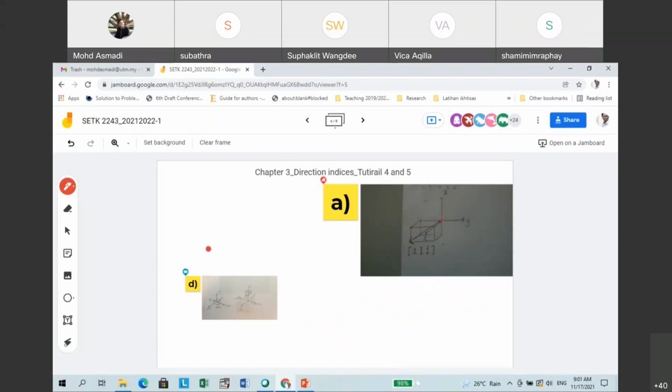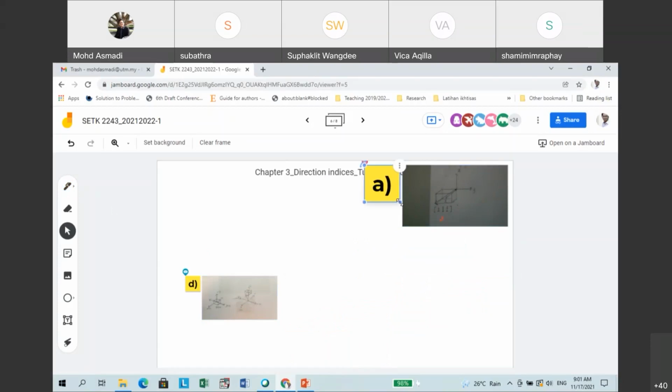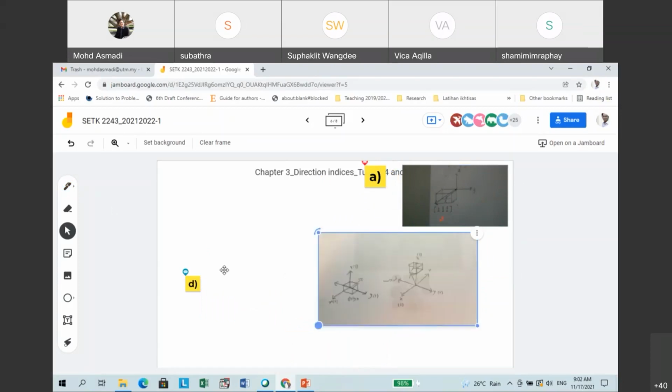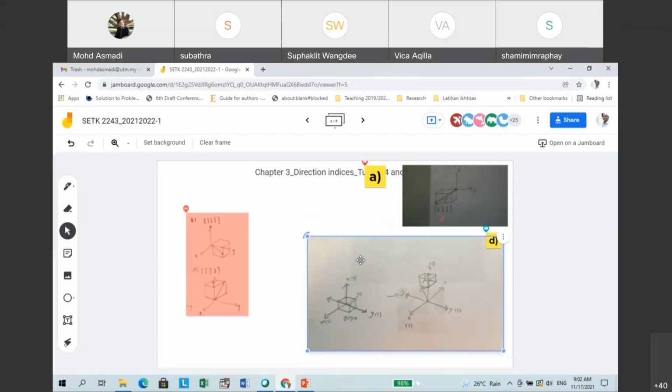How about D? Okay, let me enlarge this one. This one is okay. Is it clear? Right. You can draw directly here. Okay, it's okay. Okay, how about D? C, D. Oh, this one is C. Okay, you go there. D. D where? Which one is the answer? Okay, okay. Kenapa jauh sangat daripada origin? Why like this? D.